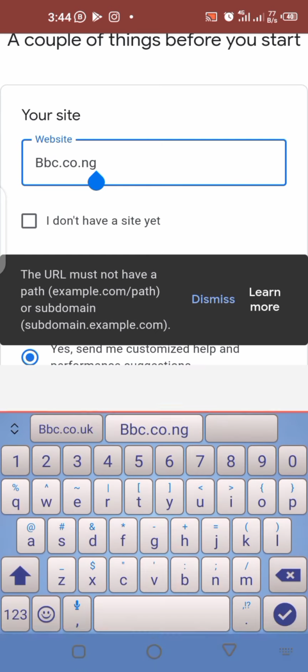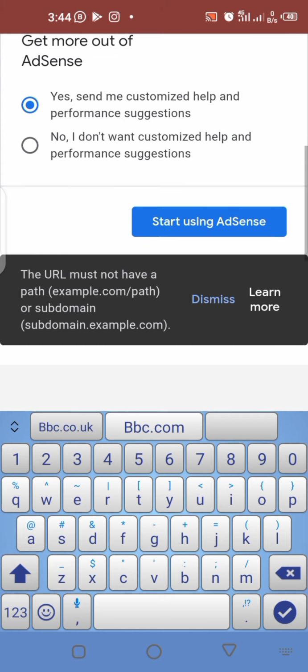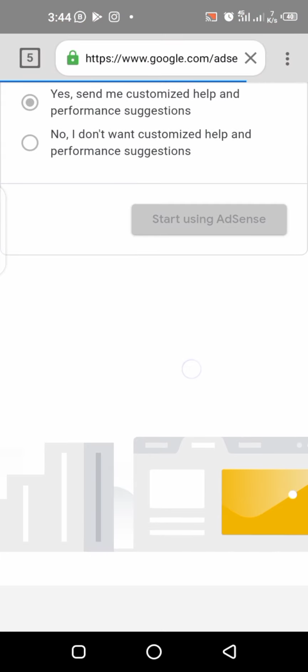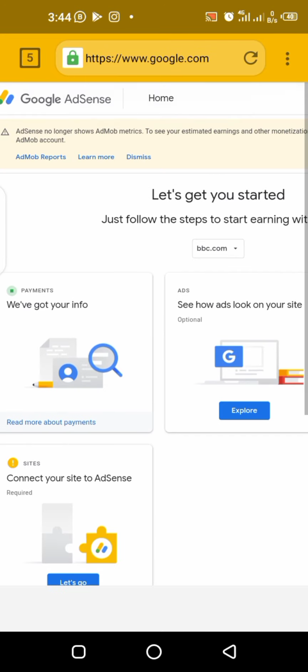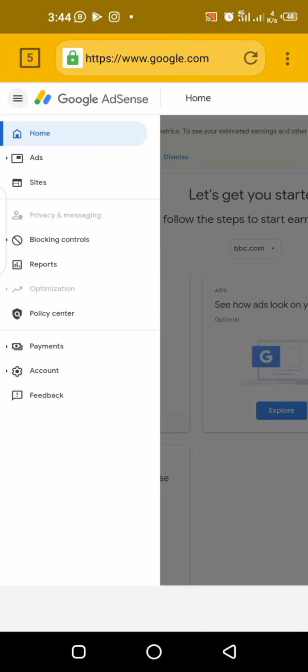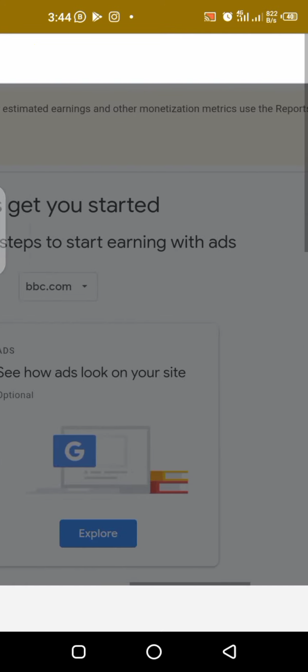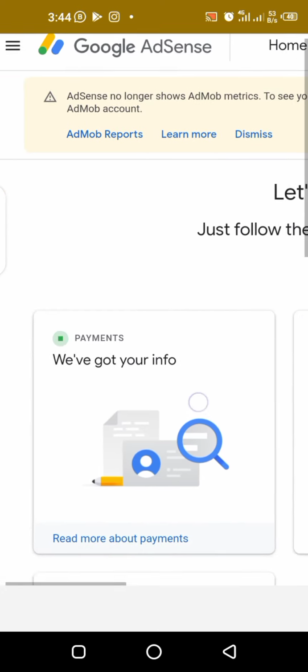Okay, sorry, I'll just use bbc.com. Okay, you have added it. So in this step now, if you go to add site, you see add site is here now. You can see it, because there is already a site added here, but it's not yet under review because we haven't requested it yet.